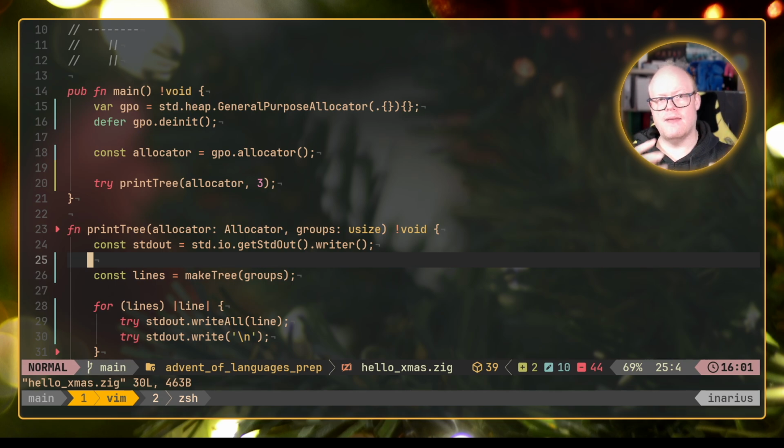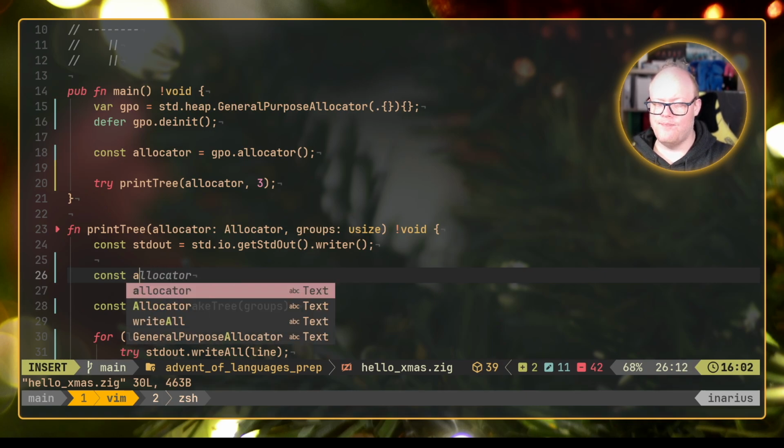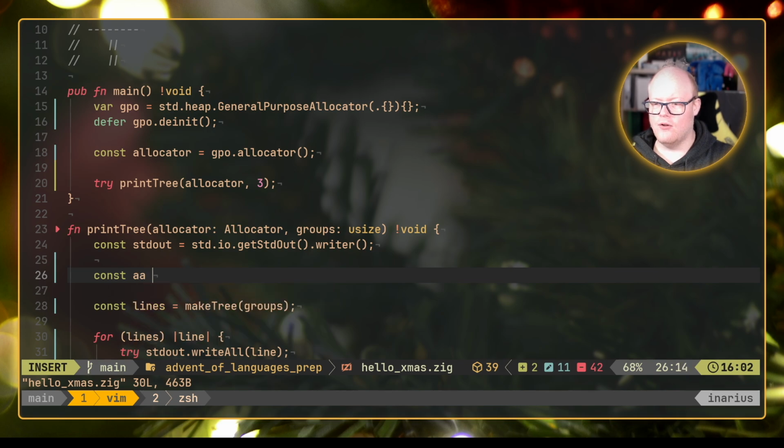That can actually make things a lot faster, because you don't have to go to the system kernel every time you need just 2 bytes of memory or something like that. And in our situation here, it makes things a lot easier because we don't need to think about freeing the memory all the time. So what I want now is an arena allocator here, which I can actually create by doing something like creating, for example, an arena allocator, an AA.